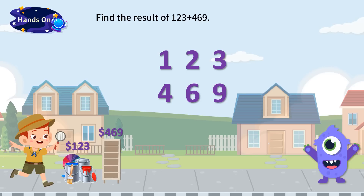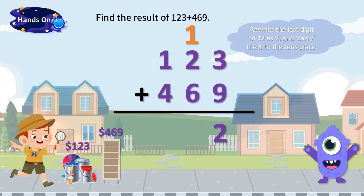After that, you just need to add the numbers in the same column from right to left, said Timmy. But what shall we do with 3 plus 9? It comes out with 12, but we were only allowed to place one digit on each place. Lumos was still confused. You are right. Since 3 plus 9 equals 12, we rewrite the last digit of 12 as 2, and we carry the 1 to the 10's place. On the 10's place, we have 2 plus 6 equals 8. With the extra 1 carried from the 1's place, we have 8 plus 1 equals 9 here.